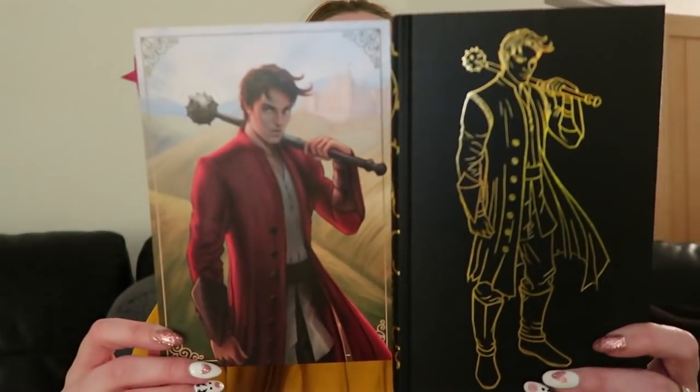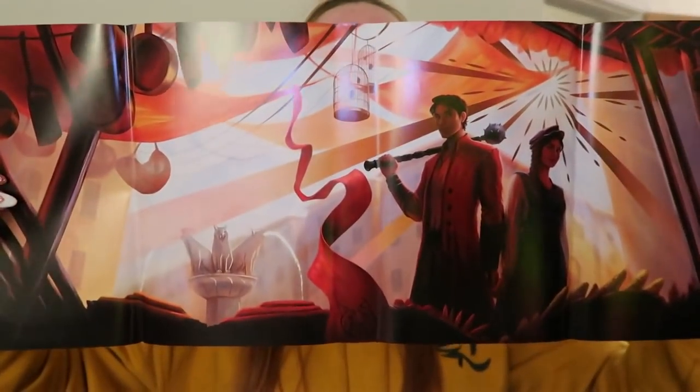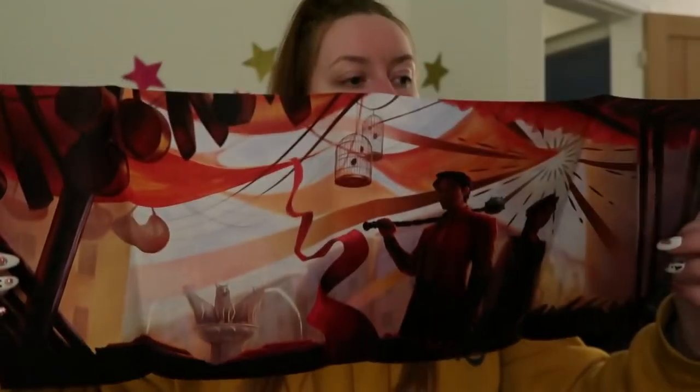Ooh, nice. And under the dust jacket, we're matchy-matchy on the Dear Reader card, which is a really nice touch. I like that a lot, with the spine looking like this. And underneath the dust jacket, we have this. He likes to hold that, whatever that is. But yeah, that's really pretty. Holy crap.